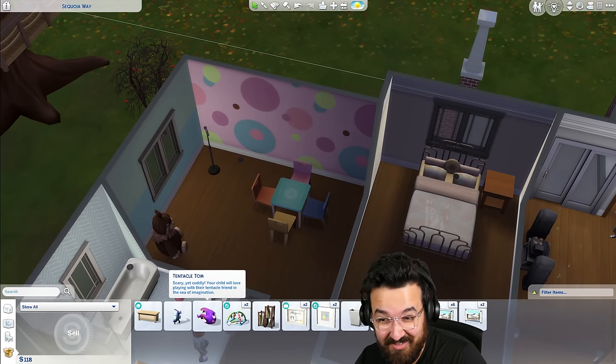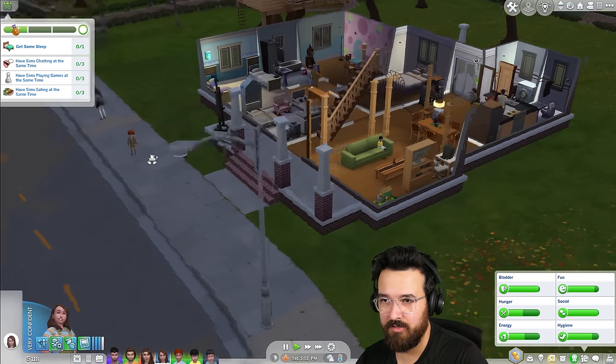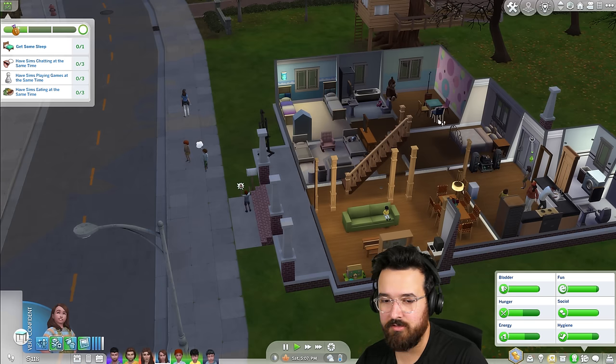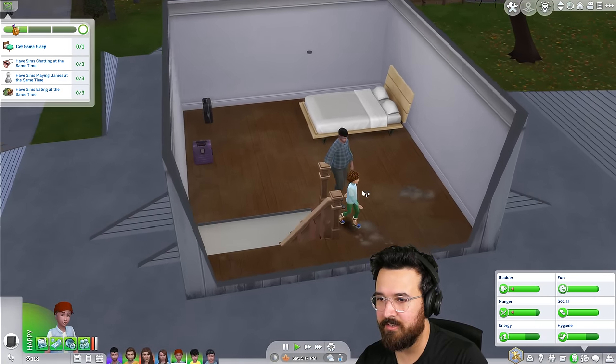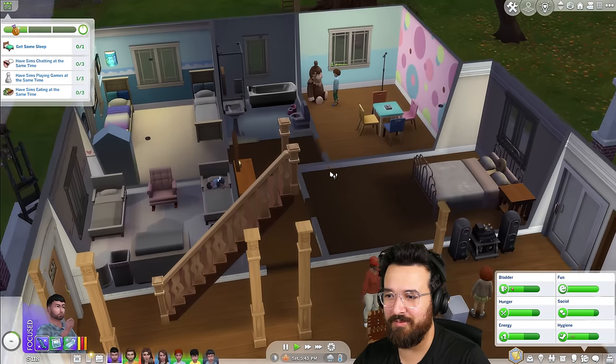We've got toys. All right, let's see if we can play some games. So Willow is actually the host. So let me wait till everyone shows up first of all. Let's change the game to puzzles, because that's new. Oh, they're going upstairs. Guys, it's not safe up here. No, don't play in my dust. I feel like this room is not going to be vacuumed.